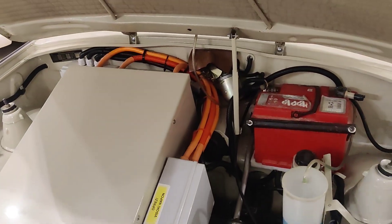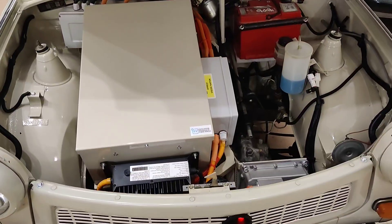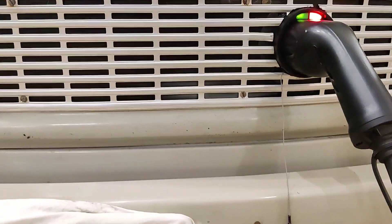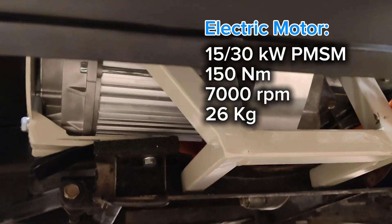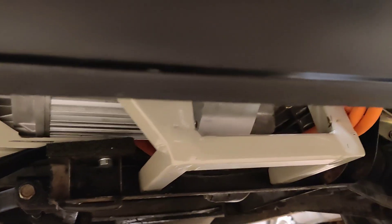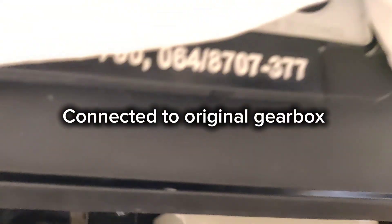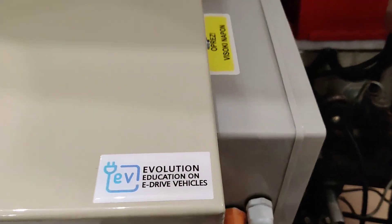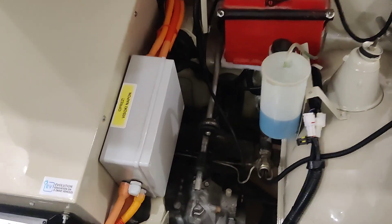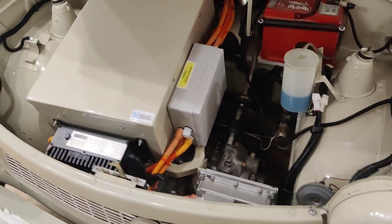This car is very fast and it doesn't even need to use gears, so you can lock it in the fourth gear and drive it. The car has an original gearbox, as you can see here, but it doesn't have the clutch system, so you just lock it in the gear you want.